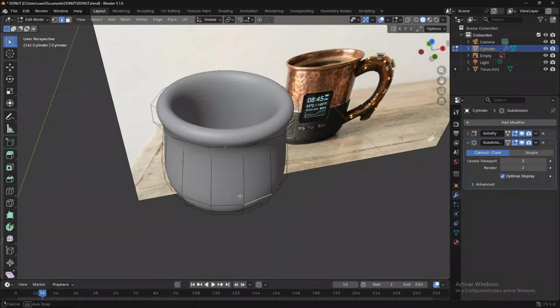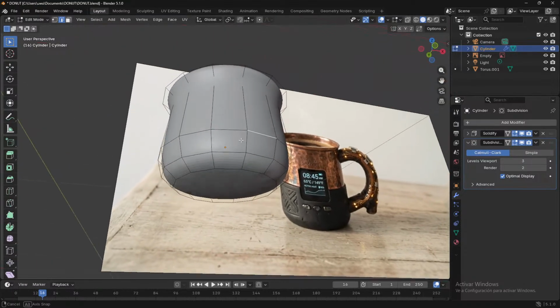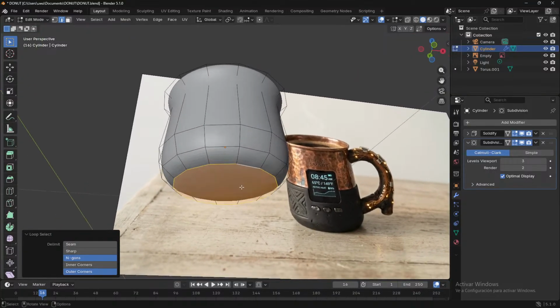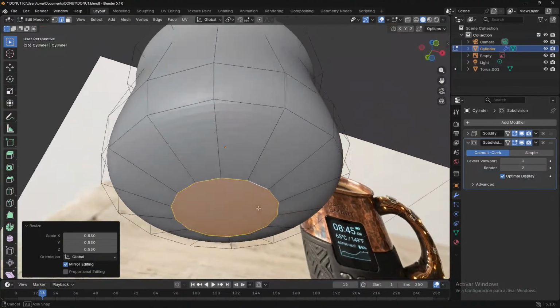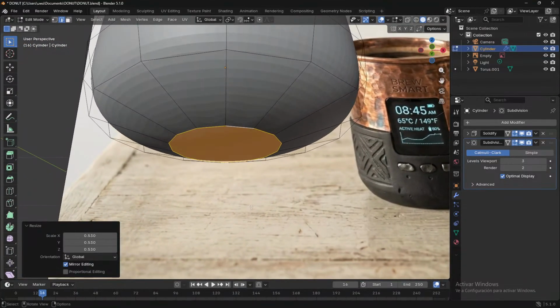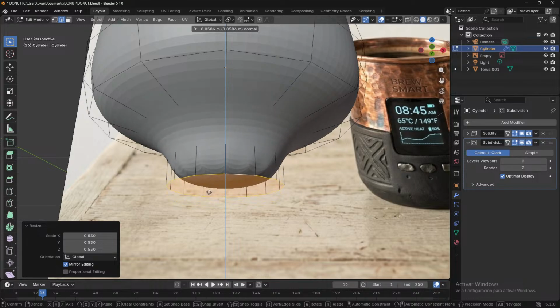Anyways, I'll scale it in a little bit. I'm just trying to guess where it would start, but you just do it by eye. I think about there. Okay, and now with this face selected, I need more geometry, because I want to actually pull it out from that face there. But I can't just pull it down, right? Because now it's stretching it. I need more geometry. And that is called an extrusion. Thankfully, the hotkey for extrusion is just the first letter of its name, which is E. E for extrusion. And just like inset and everything else in Blender, the moment you tap it, you're now in that mode.